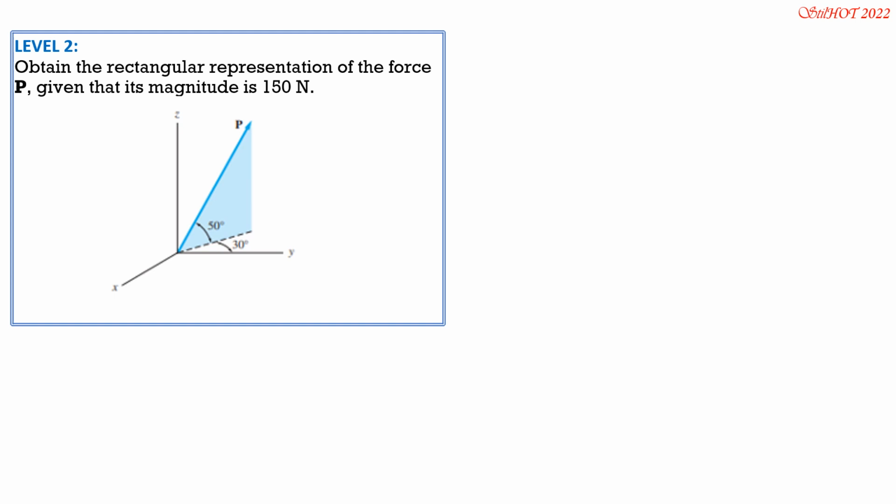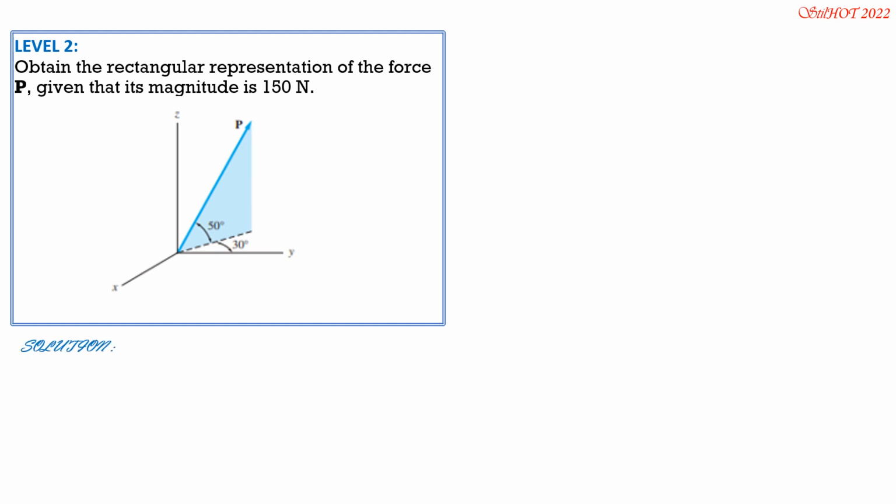So first, this is a right triangle. We have to solve this side first. This is vertical, parallel to the z-axis, so automatically this is Pz. The angle that this force makes with the z-axis is 40 degrees, 90 minus 50, because this is a vertical angle 50 degrees. The angle between vertical and the horizontal is 90, so this is 40 degrees. In other words, theta z is 40 degrees, and the z component of the force is P cosine of theta z.